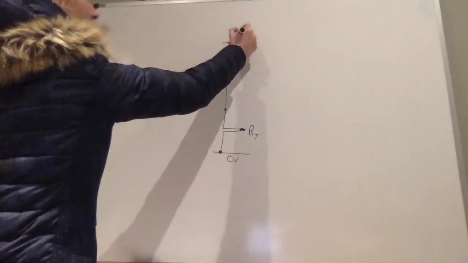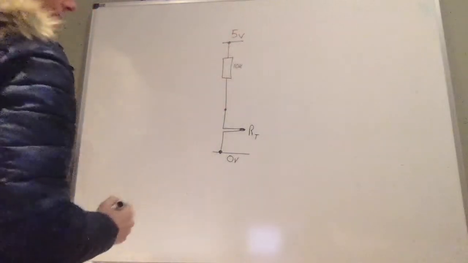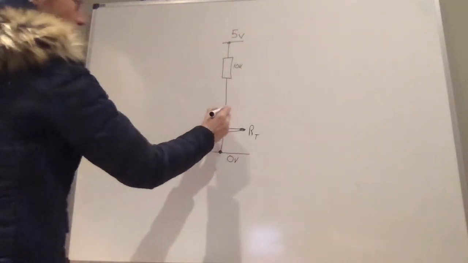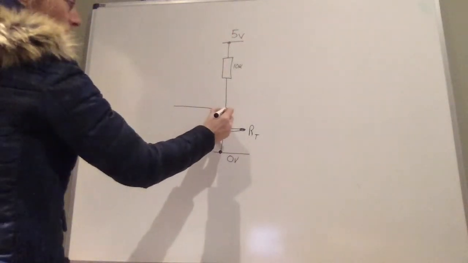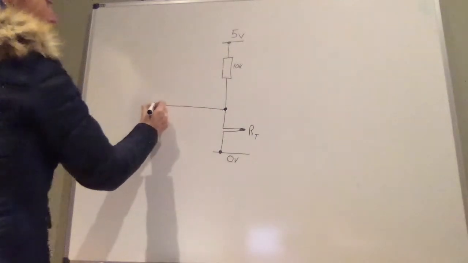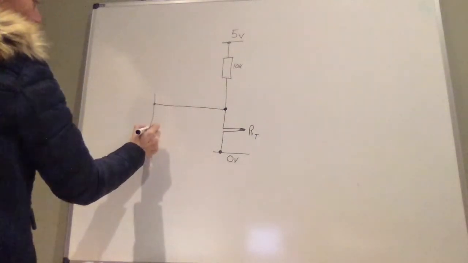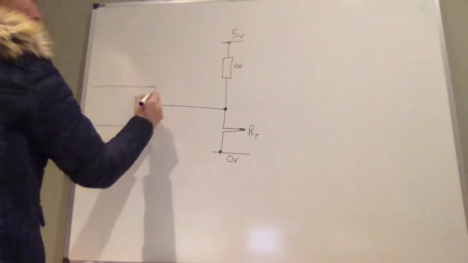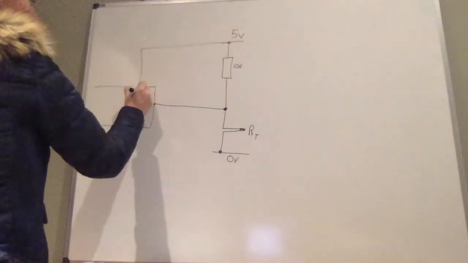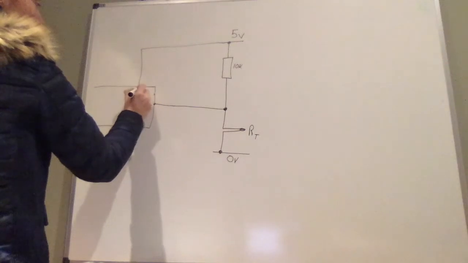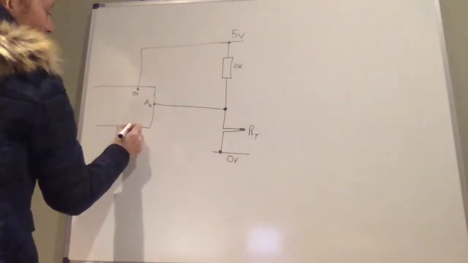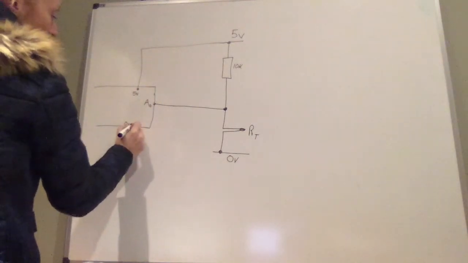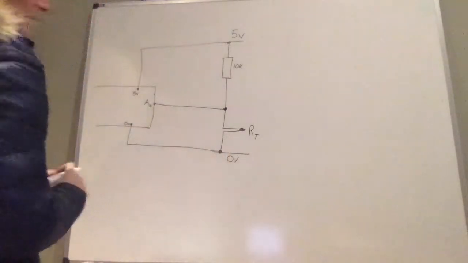This is connected to 0 volts. This bit up here is connected to 5 volts. And we are going to connect the point here to an input on our Arduino called A0. The 5 volts is actually also going to come from a 5 volt output on our Arduino, and the 0 volts output on our Arduino will drive the 0 volts here.